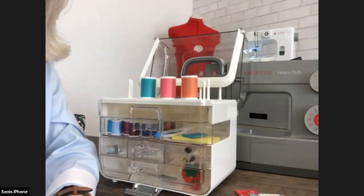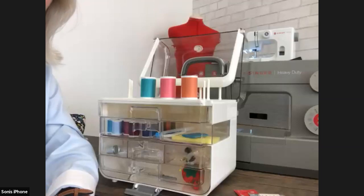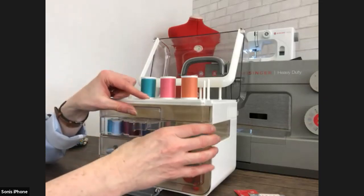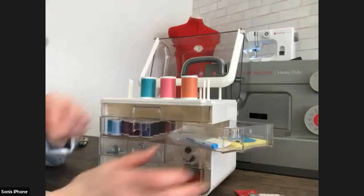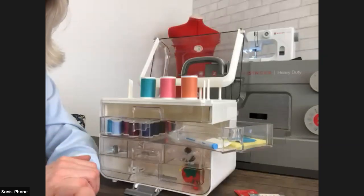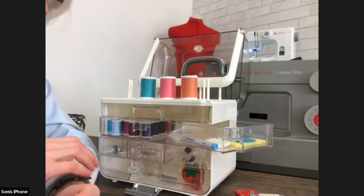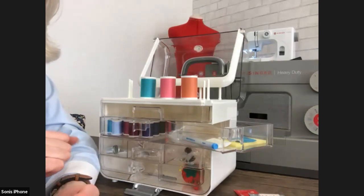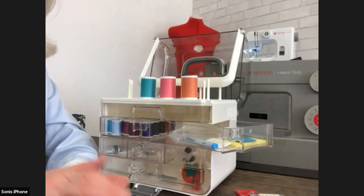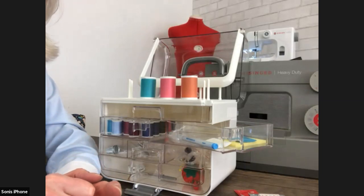Vanessa, I'm going to ask Vanessa. I have an expert here with me. Do you have another reason for pinking shears? Just if you want that decorative edge. Decorative edge. It makes a pretty edge on something that doesn't fray, like felt or leather, vinyl, suede, things like that. It's going to give a pretty edge. Great. Or also on denim, if you want it to fray, it's going to fray quicker.